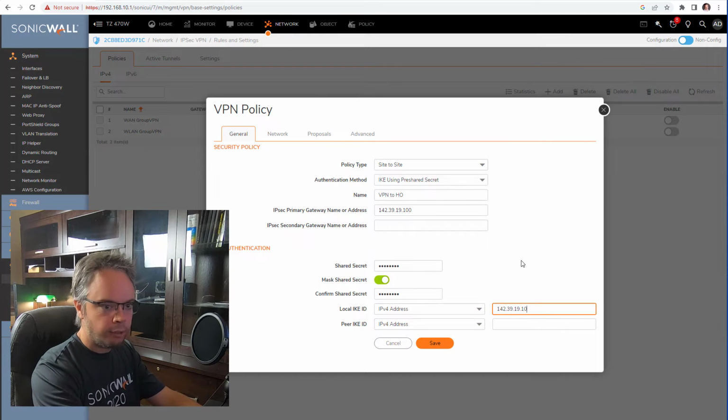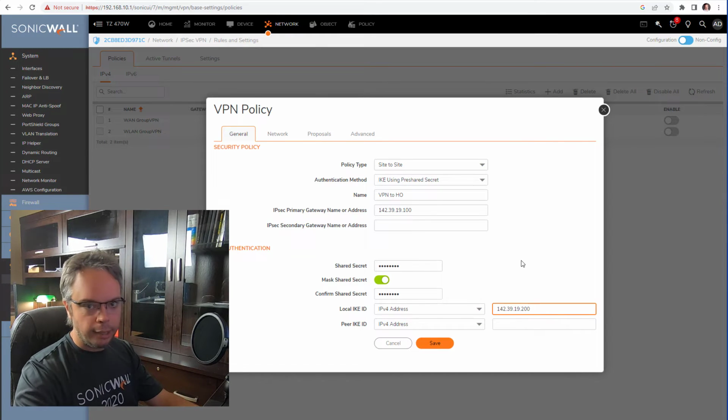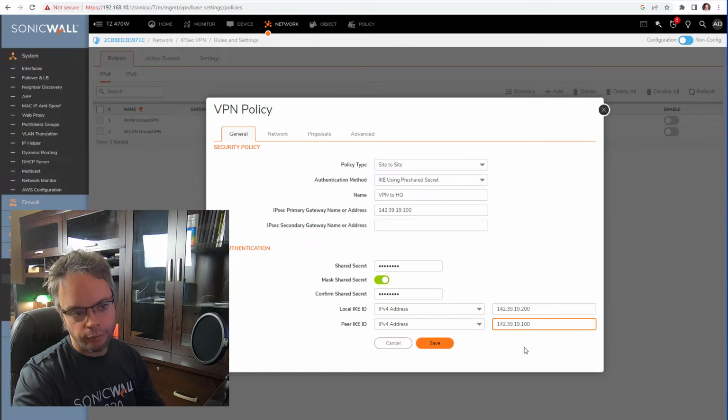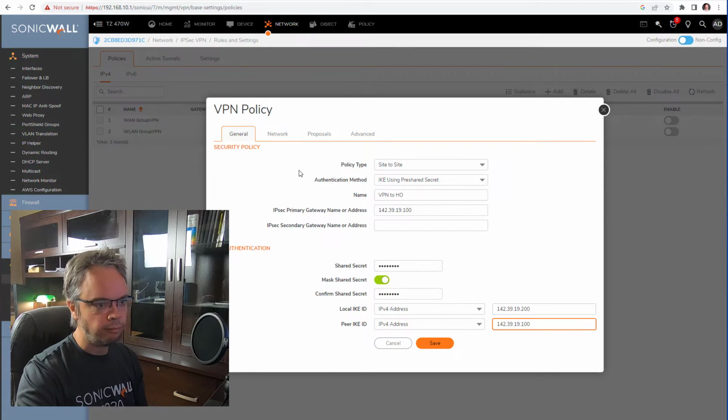So here you put your external IP address and the external IP address of the other firewall. So that's it. Give it a name, put the IP address of the other firewall, a pre-shared key, your local external IP address, and the external IP address of the other firewall.